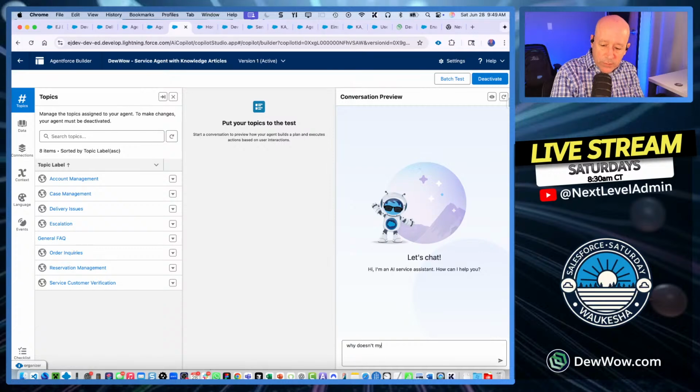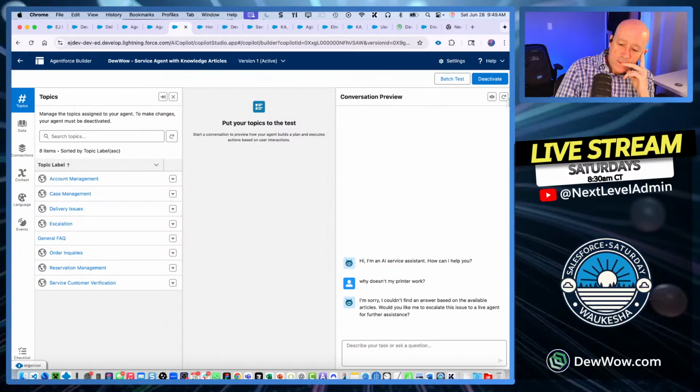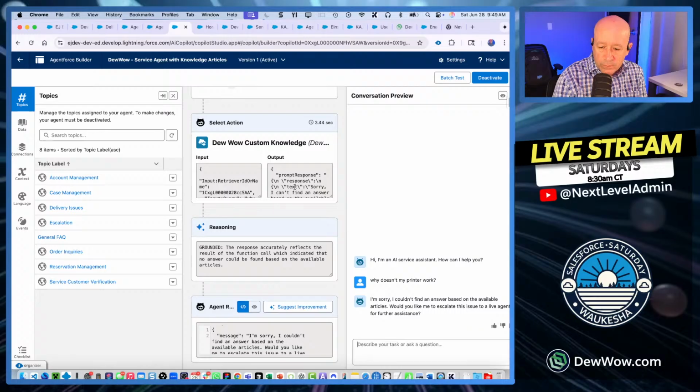Why doesn't my printer work? Damn. Cannot find an answer based on the articles.